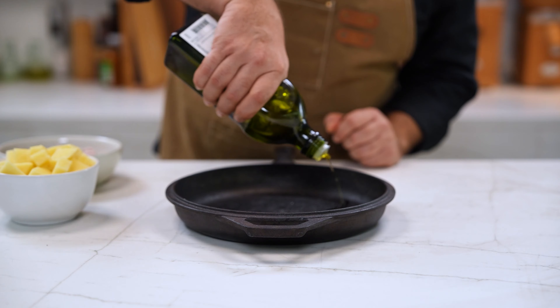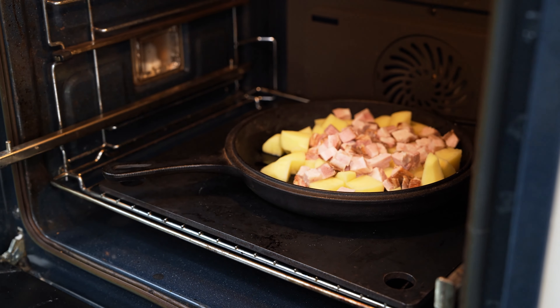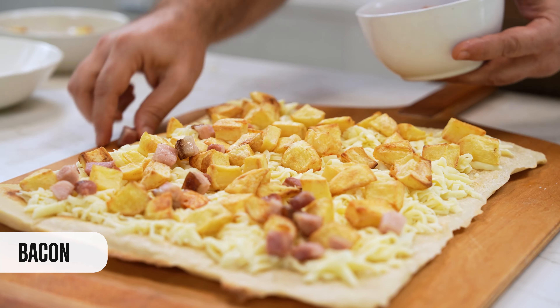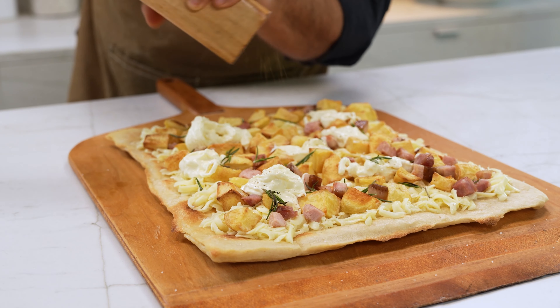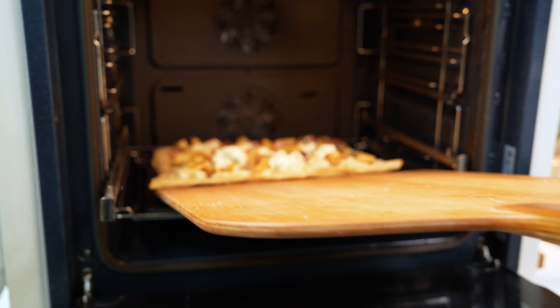Let's go with the first pizza, which is kind of Roman: potato and bacon. I slice the potato and cut the bacon in cubes, and with a little olive oil I pre-bake them for a few minutes. Now on the pizza we put some shredded mozzarella cheese, then the potatoes, the bacon, and in a few spots some stracciatella cheese. Now some rosemary leaves, salt, pepper, and a drizzle of olive oil. We take it to the oven until the cheese is melted.